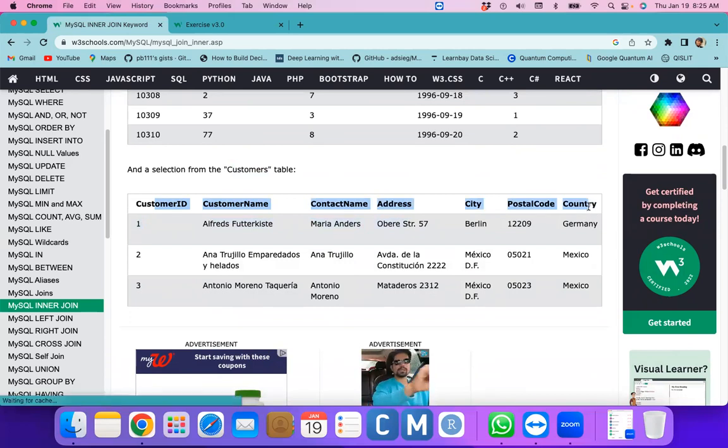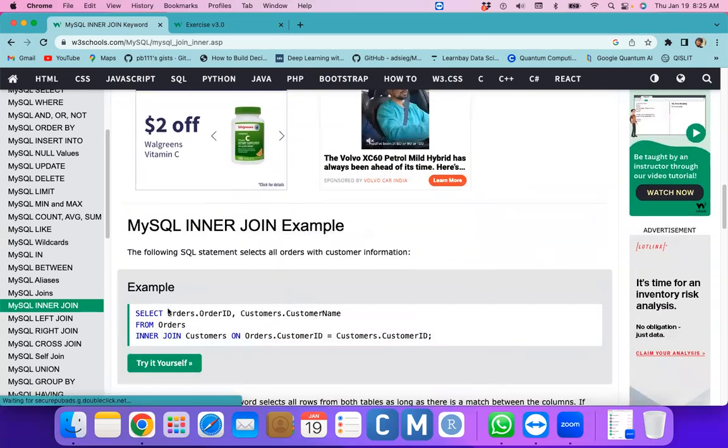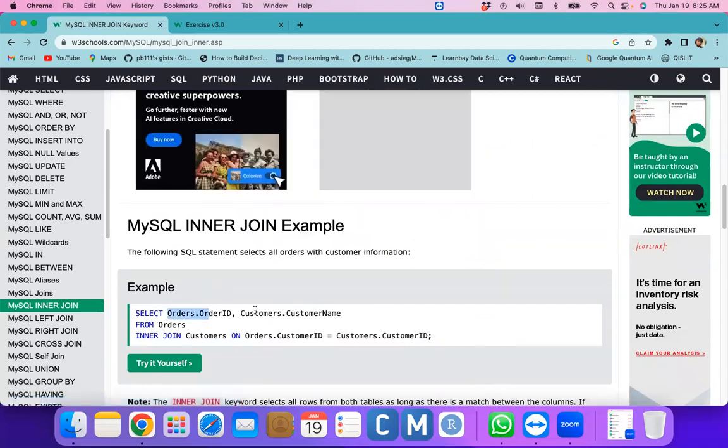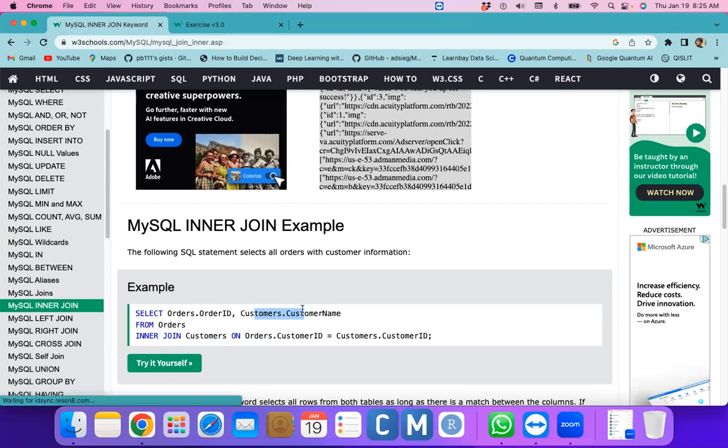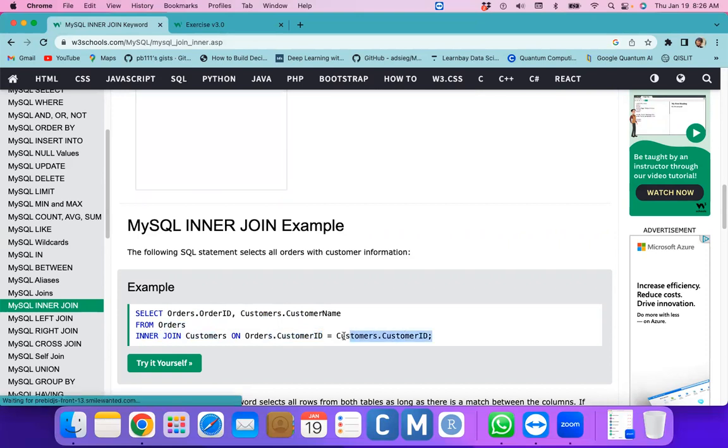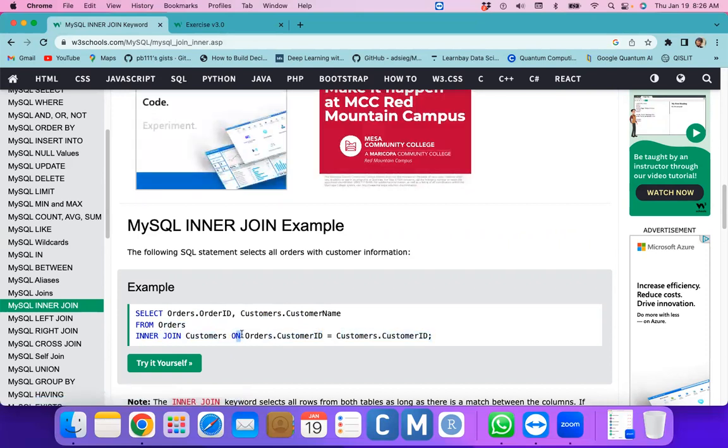So I would like to access only the order ID and customer name, only two columns: one column from the orders table, one column from the customers table. So customers.customer_name, orders.order_id. I would like to join orders and customers, but I want to access only matched records, right? So that's the reason I'm using the inner join, based on the customer ID in the orders table and the customer ID in the customers table. That's the reason I'm using the ON over here.